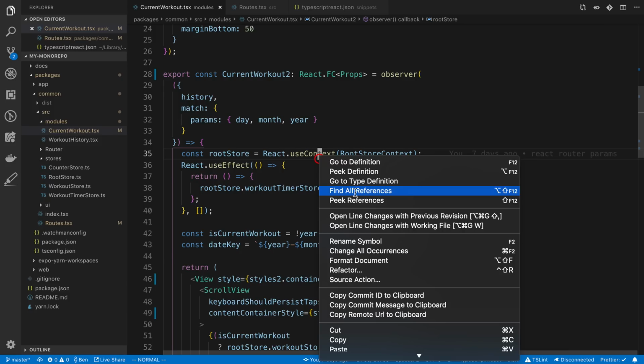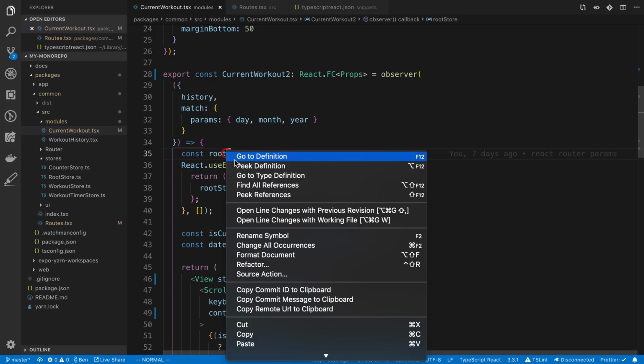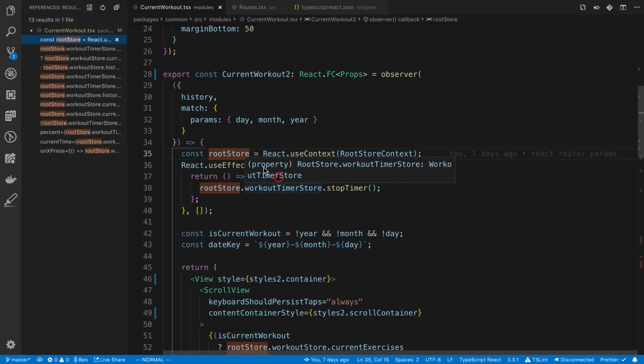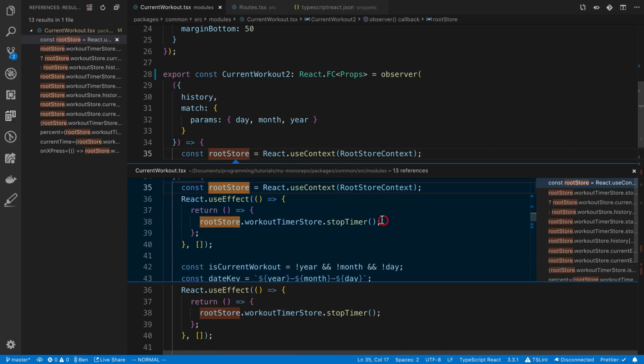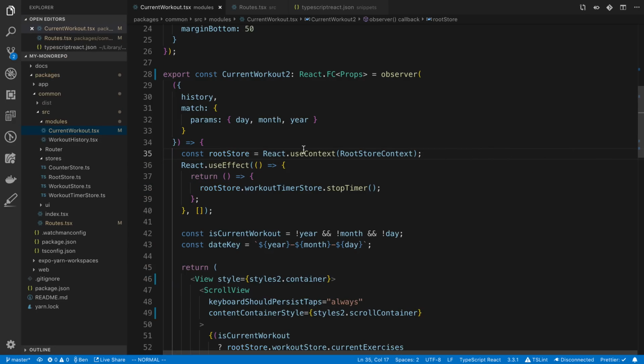And then find references I use as well. This is where you can see where it's being used in the project. A use case I would use is I've created this variable called root store, see where it's being used. And we can see it here, or we can see it in a little peek menu if you want to as well. Now we saw this go to definition on a library function, but we can also do this for things we declared.